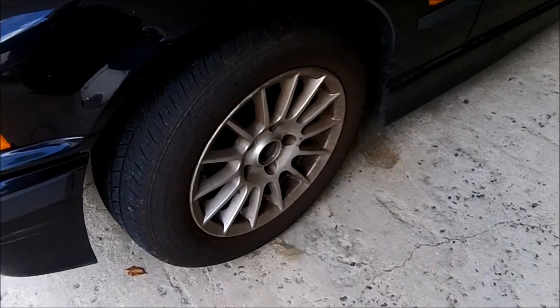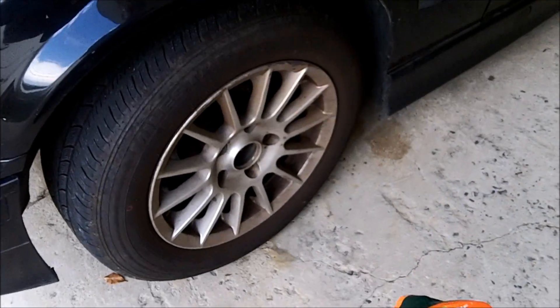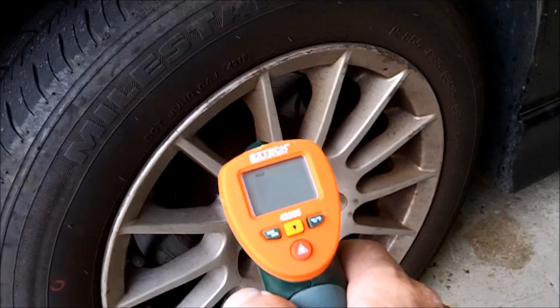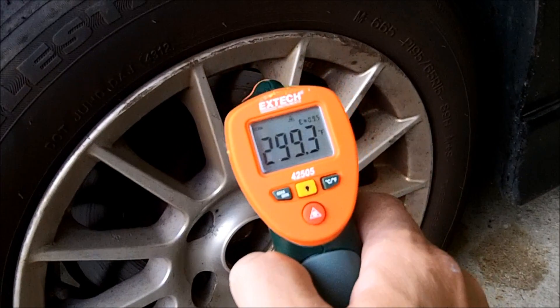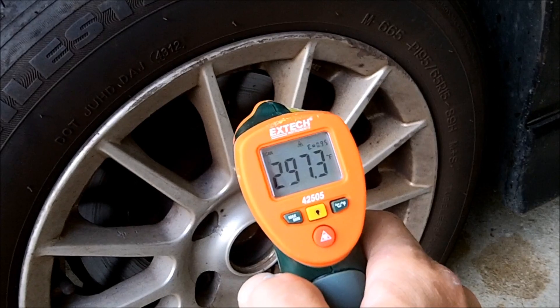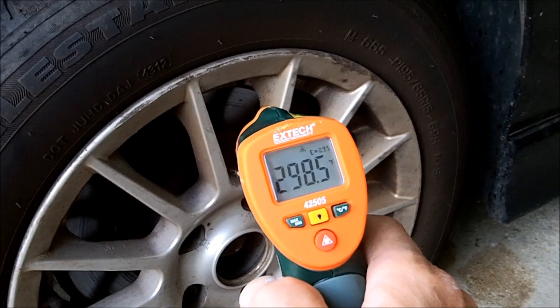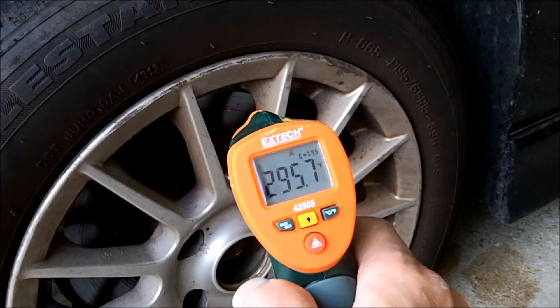On this car — their favorite little BMW — something's going on at the brakes. And with this little thing, it's pretty neat. I can put a little red dot out there, I can put it right on the disc itself. You can see it's running 200, 300 degrees Fahrenheit. So that's pretty interesting.